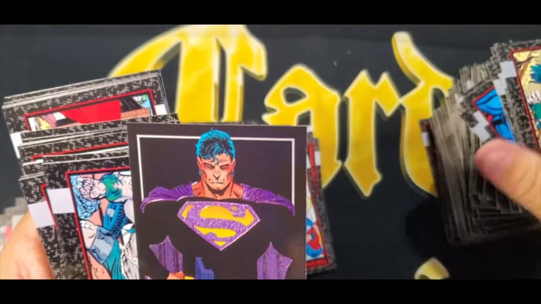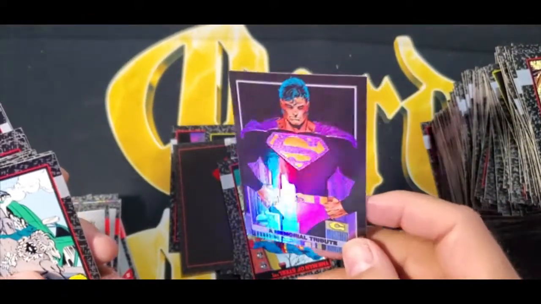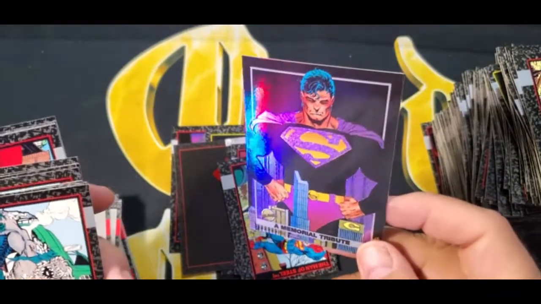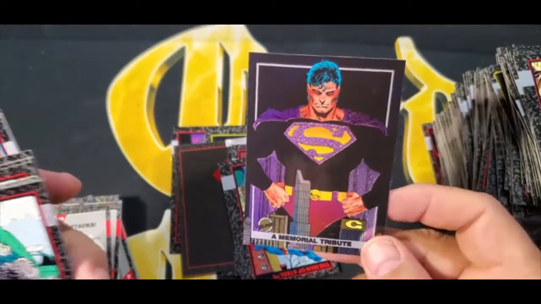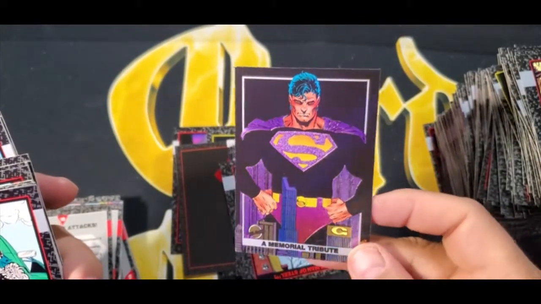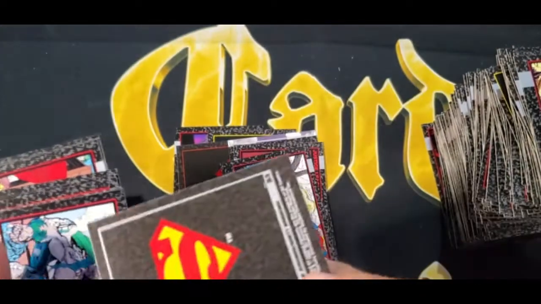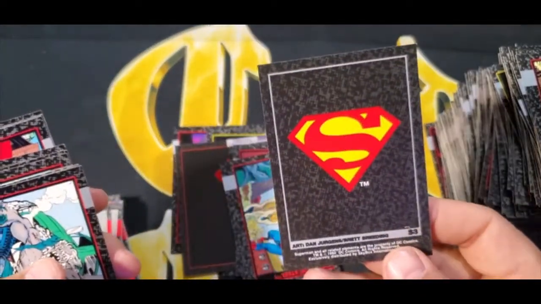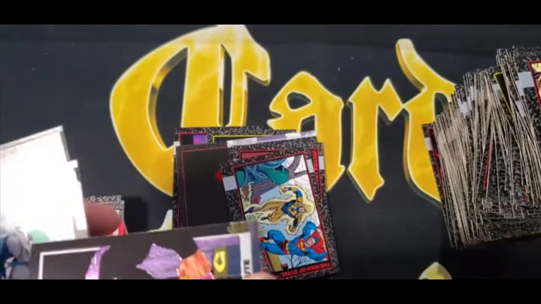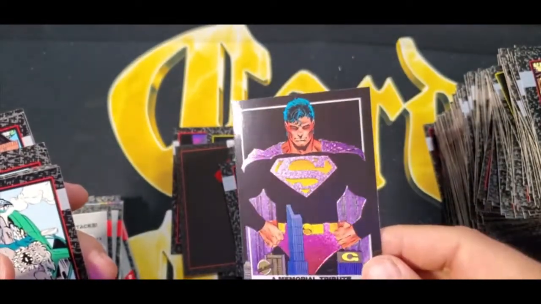There is a Chrome card. And this is, I think, the best looking one of them all when I looked at them. It just looks cool. Now, I don't know why they made his suit purple. I don't understand why they couldn't have made the S red. Maybe it doesn't look cool in the Chrome. Does it have a big giant scratch on the back? Nope. No big scratch right there. So this is definitely the coolest card we've pulled so far.